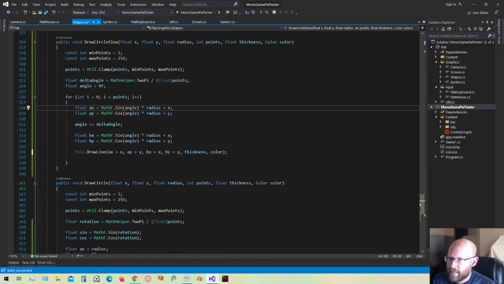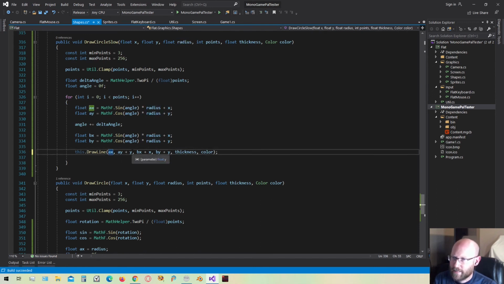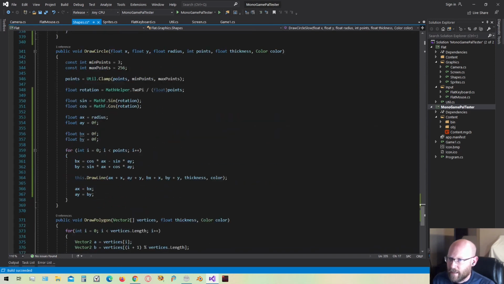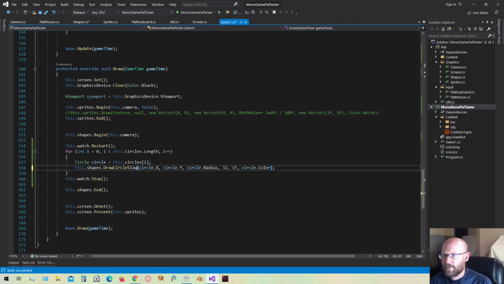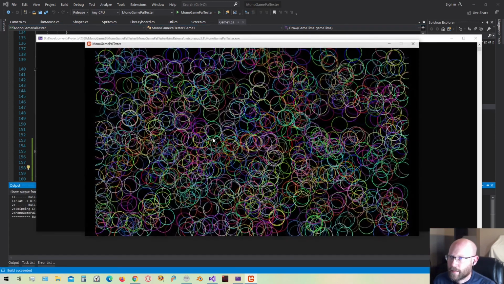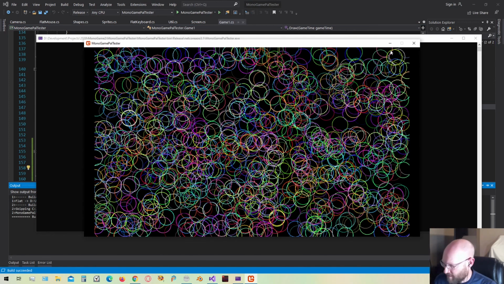And as we're doing that, I noticed in my draw line code, when we reverted back to the previous version, I was adding X back in there when we already added it over here. So I need to get rid of that just to get back to the way we were and so things look correct. Okay, so let me just double check. That looks fine now. And then this one has all the right values. So let's go ahead and try the slow version again and just see what it looks like. There's that one. And we are getting about 5.7, 5.6, 5.7.